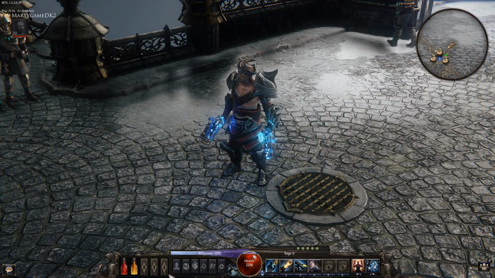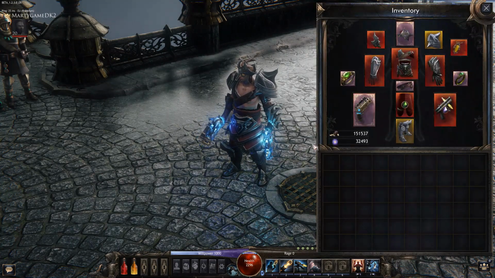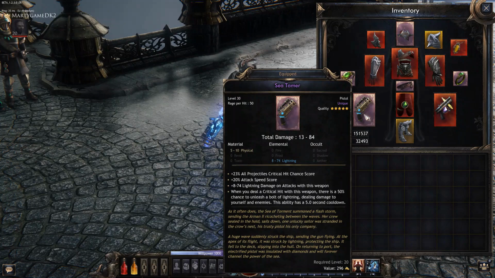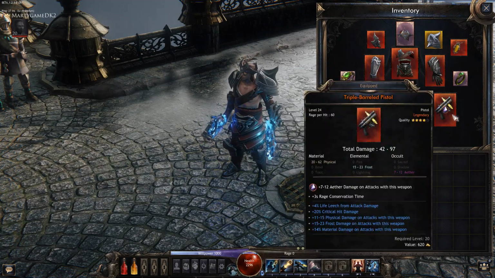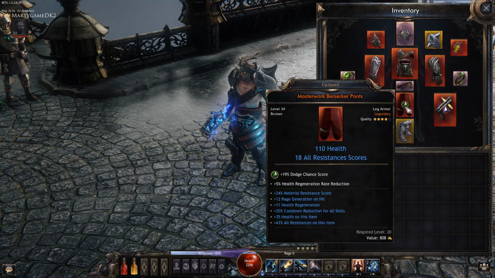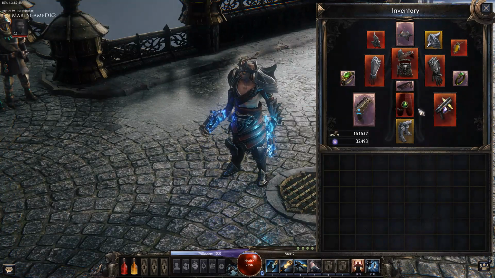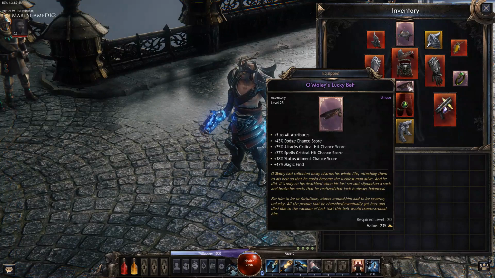Okay, so let's take a look at some of the gear that I'm wearing for this build that make me look so damn awesome, right? We got the Sea Tamer, a real cool gun that does lightning damage and brings up the damage on all projectiles, and a triple barrel pistol here with some ether damage on it and bringing up the damage in general with critical hits. We got a cooldown reduction on the pants and movement speed ferocity here to bring up some of the damage. Running with O'Malley's lucky belt as well for some dodge chance.